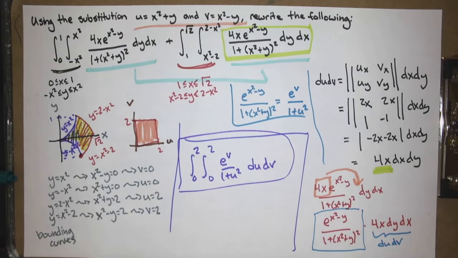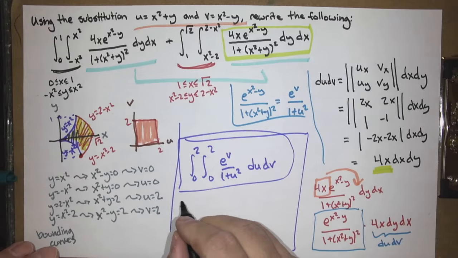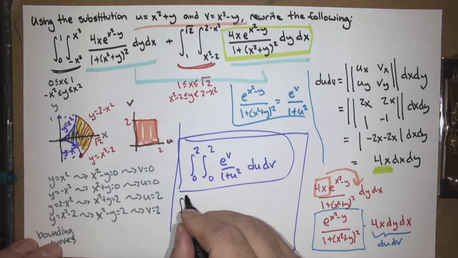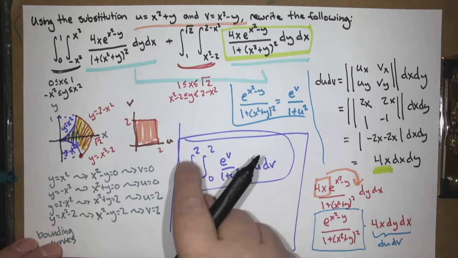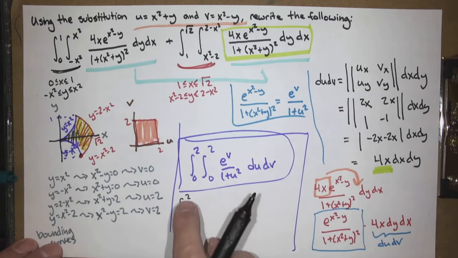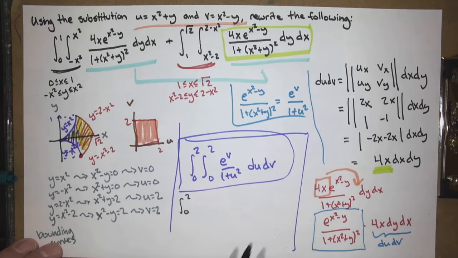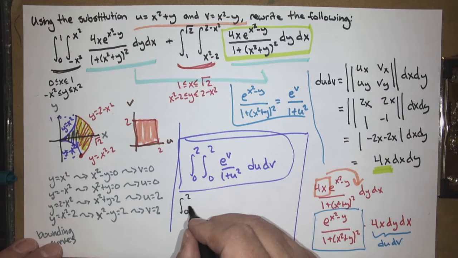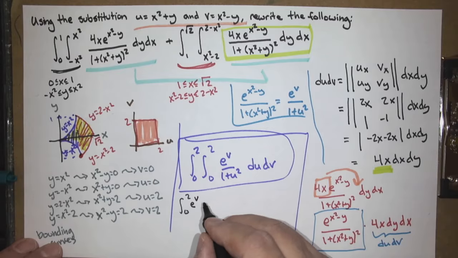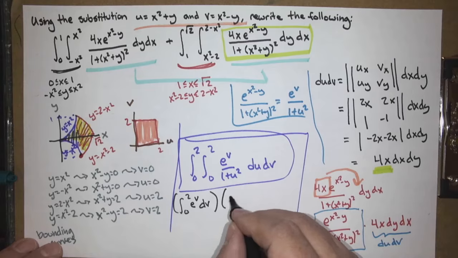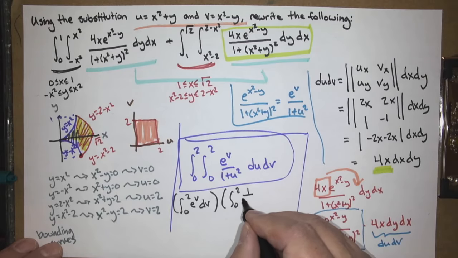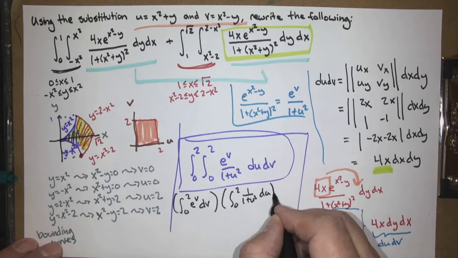And we're done. But just for funsies, could we integrate this really quick? Because I have a suspicion. Well, because this is a nice integral, that's a technical term, constants in the bounds, and here you can separate the v parts and the u parts by multiplication. You can do the two integrals separately. So I can do integral 0 to 2 e to the v dv times integral 0 to 2, 1 over 1 plus u squared du.